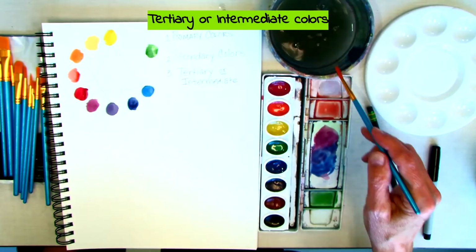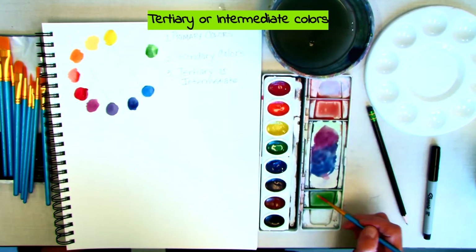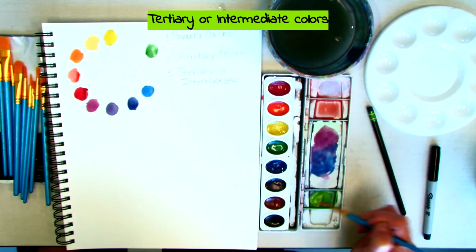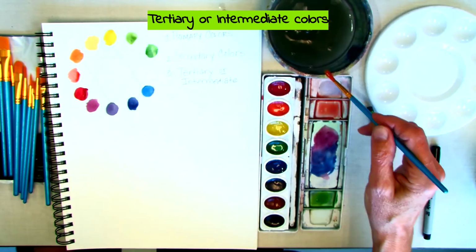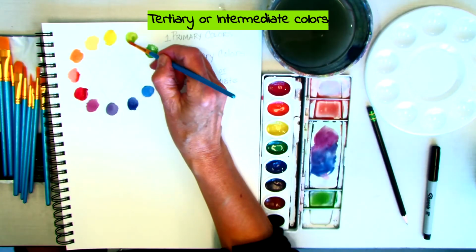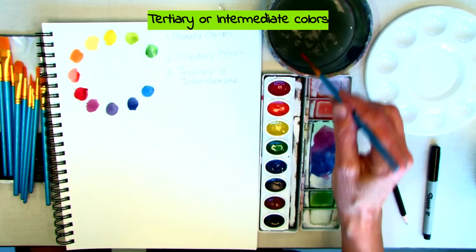And then let's do our greens. So I'll do yellow-green first. Putting yellow into the green that we already made. Feel free to stop the video if you need to. I might put a little more yellow in that. And I can just touch that and kind of drop it in there. Ooh, I like that. Kind of a lime color.